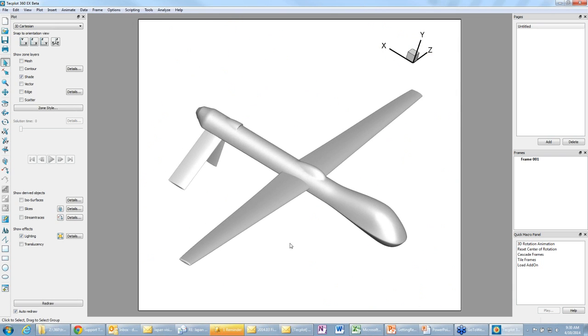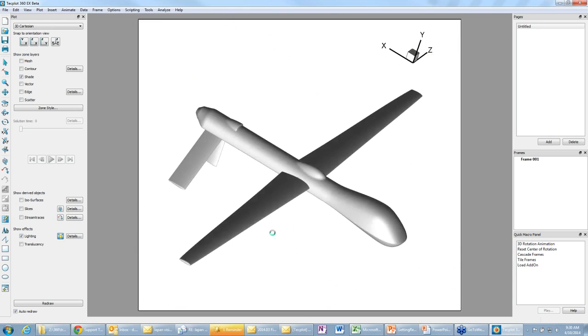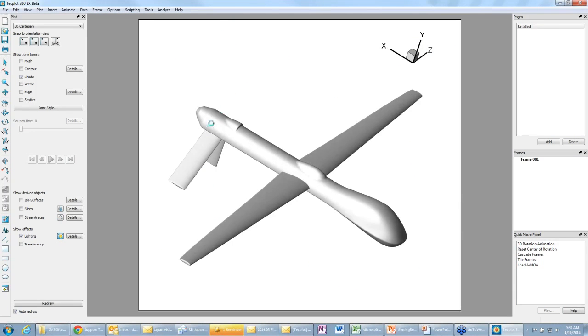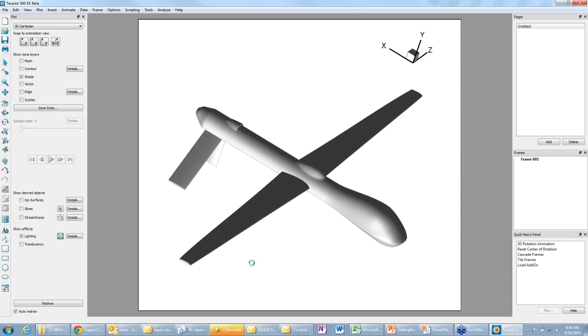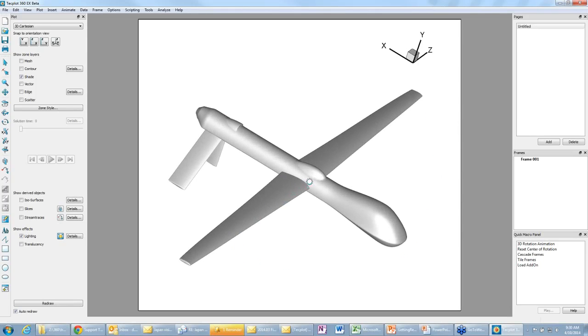Other things, we're going to just focus on some of the more obvious things. We've changed the way that you change the light source. Now it's just a simple icon, you can actually move the light source around as you're trying to highlight areas of interest. We do plan on, in the future, it probably won't be this year, moving to multiple light sources, but that's something that will come soon.